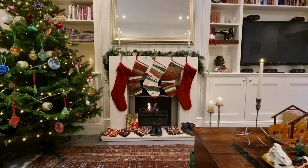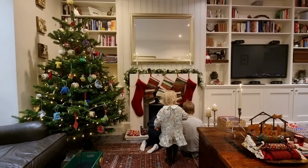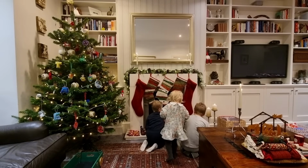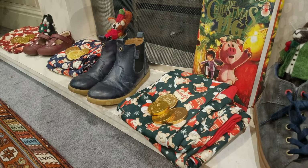We do celebrate St. Nicholas Day on the 6th of December, so I do like to make sure that I've got them some new pajamas to put out for St. Nicholas Day. That's part of our little family tradition, and so I wanted to make sure I could get these fabrics nice and early to get a head start on my Christmas sewing. I shouldn't probably say that word in October, but there you go. I have now got my Christmas fabrics, so I'm ready to get started sewing up my children's Christmas pajamas.